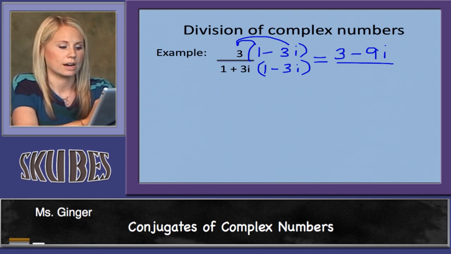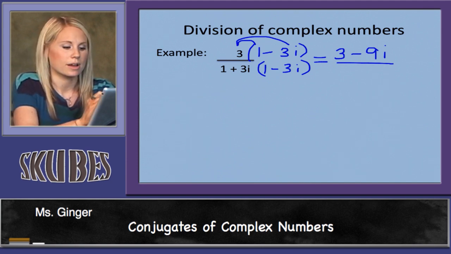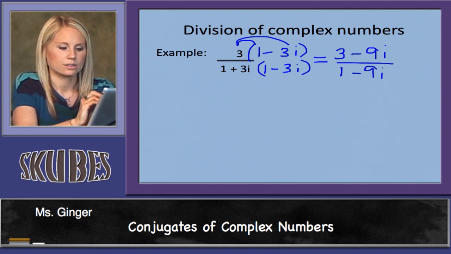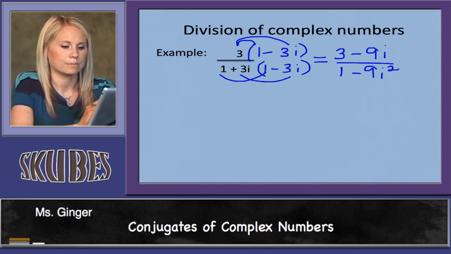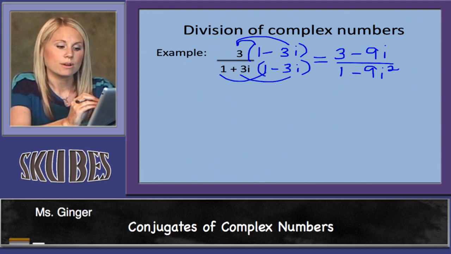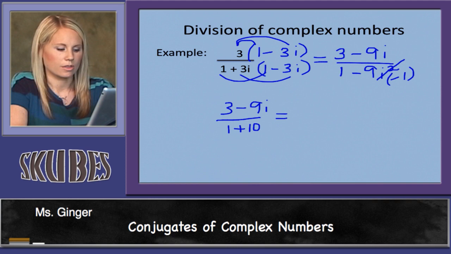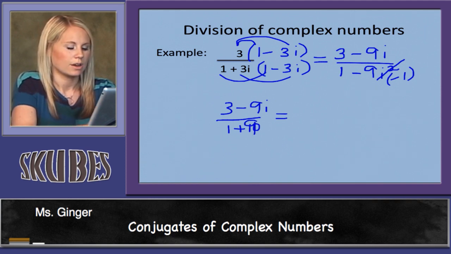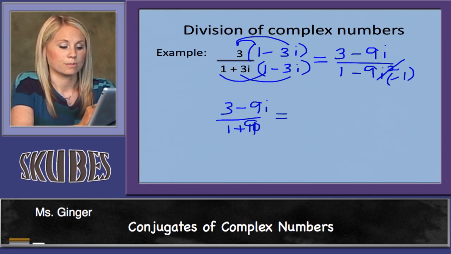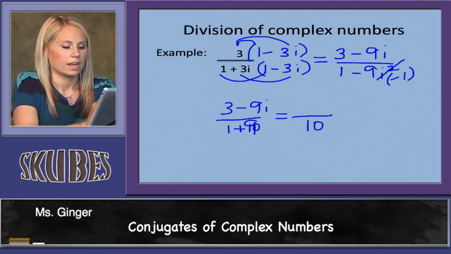And remember, we can just do our first terms and our last terms on the bottom. So we'll have 1 minus 9i squared when we do these two here. Every time you see an i squared, we can replace that with a negative 1. We can go ahead and do that. Rewrite what we have, and we'll see if anything else needs to be simplified. Alright, so on the bottom here, excuse me, that should be a 9. On the bottom here, 1 plus 9 is going to come together and become 10. And I've got nothing that can go together in the numerator.